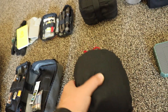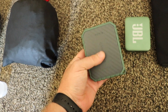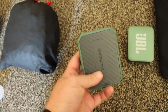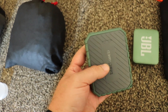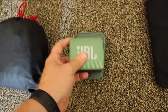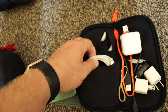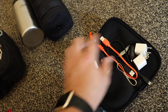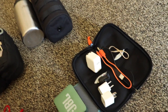I've got my North Face rain jacket that I always keep in its little pouch. And I mentioned in the last video that I wanted to get a portable charger — this is a slightly over 10,000 milliamp Black Web ruggedized charger. I really like it — it has a fast charge mode that charges my iPhone really fast, and it's got a little flashlight built in. I've also got a JBL speaker and a little charging kit with various cords: an Apple Watch charging cord, an extended Lightning cord, an iPad charging brick, some micro USBs, a little car charger, and an old 30-pin cord for charging older iPods or older devices.